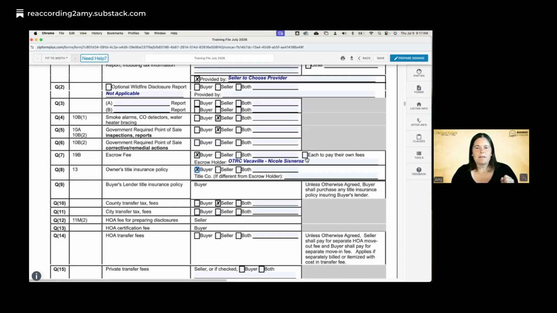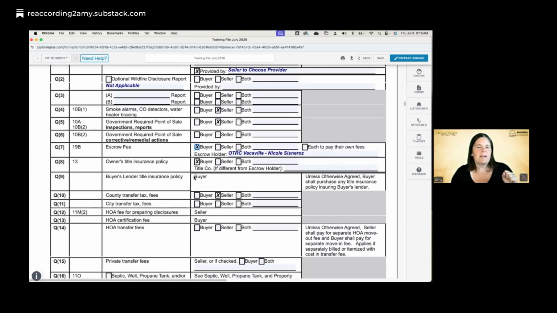There's a button over here in the far column that says each to pay their own fees for escrow fees. That doesn't exist in our area. So please don't check that box. Title and escrow is going to kick it back to you and go, what did you mean? Are we splitting it 50-50? What are we doing? So if we want to split it, we're going to use both. And again, anytime we check that both box, it's assumed it's a 50-50 split. Okay, it's actually stated in the top of the column. Otherwise, we would specify buyer or seller. And you could specify like a 60-40 split. Okay, so whatever you want to do there, but that's the title and escrow, Q7 and Q8.